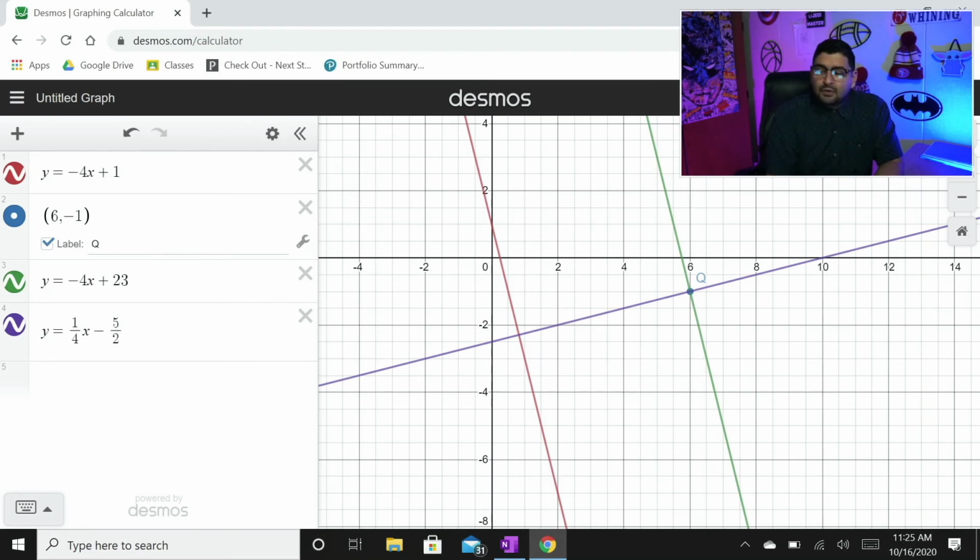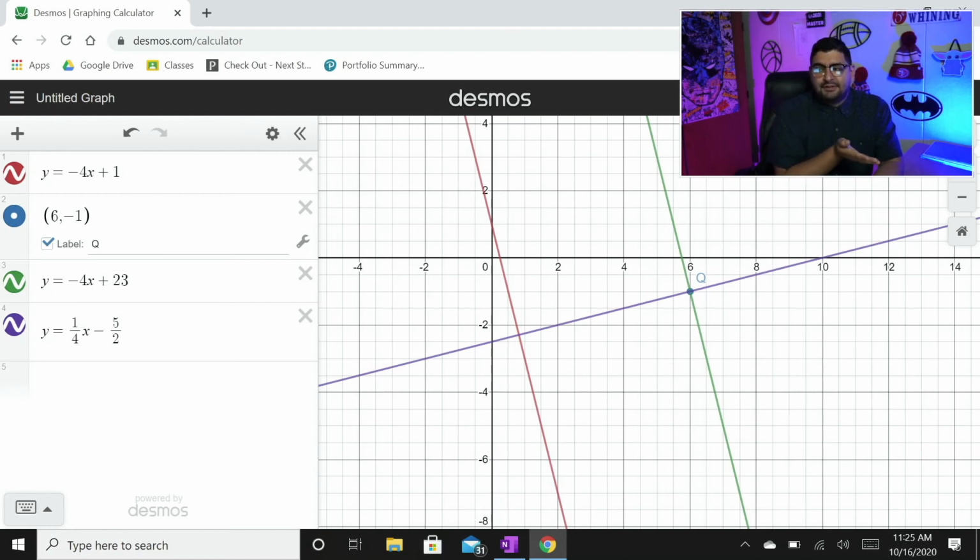And then in green is our line that's parallel. That's the equation that we came up with, negative 4x plus 23. And as you can see, it's parallel to the red line and it's going through point Q. So we satisfied that mark. This shows me that that equation was in fact correct. And here in the purple, we have our perpendicular line that definitely looks perpendicular. We know for a fact it is because we multiplied those slopes. We started with a perpendicular slope.